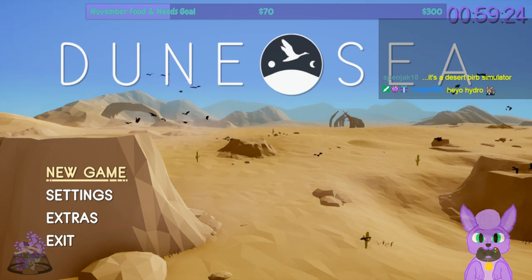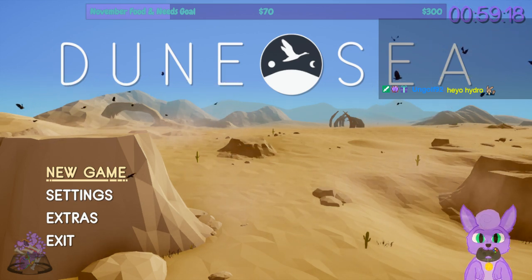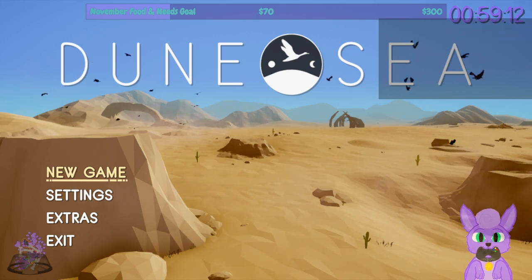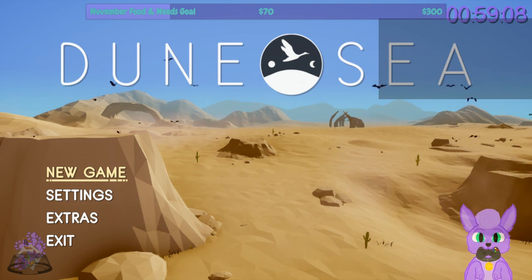As somebody in the chat just said, a desert burp simulator. Yes, it's much better than a desert bus simulator. Oh my goodness, Desert Bus. What a mimetic and annoying game. Anyways, this looked really neat. Kind of had a cool aesthetic going on. It was like bird game in desert. Look, it's just kind of an interesting mix of topics. So let's see how this goes.